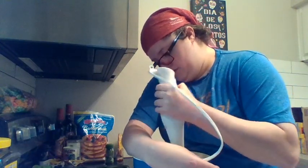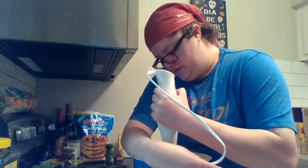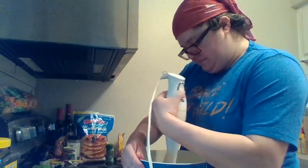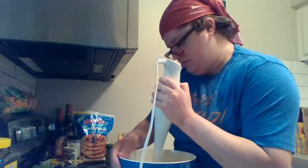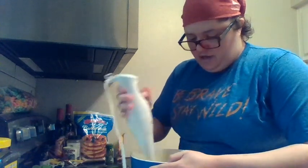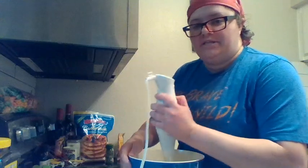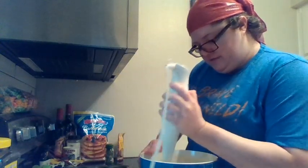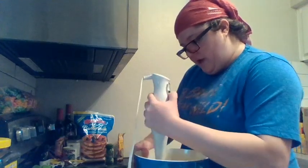Okay. All right, here we go. It just said blend it, so I'm blending it. It's working out pretty good with this immersion blender. It might take a while though. I had a handheld mixer, but it was cheap, so it broke. It's actually working out pretty good though, I will say that. It's mixing. It's taking a while, but it is mixing.